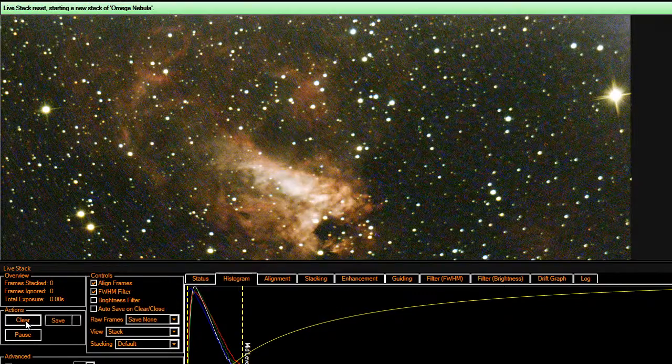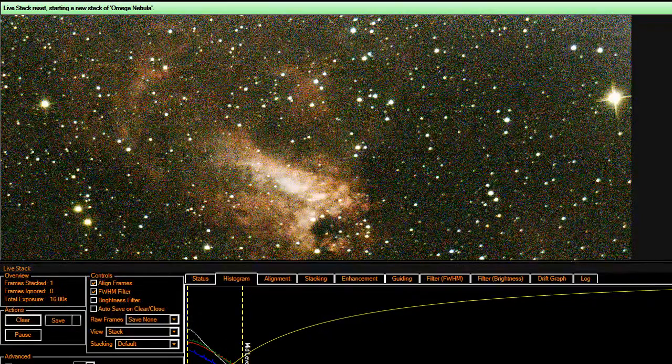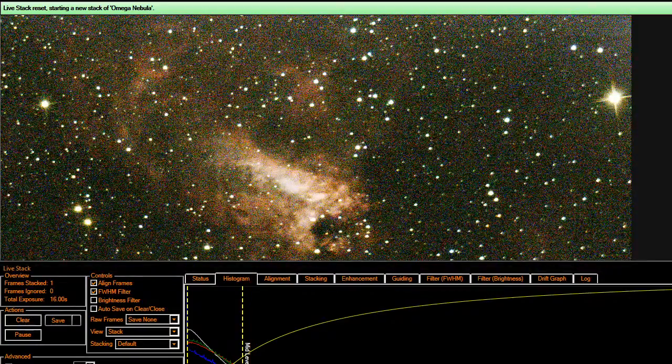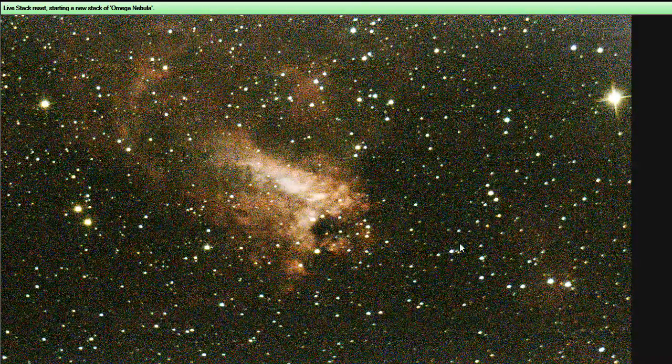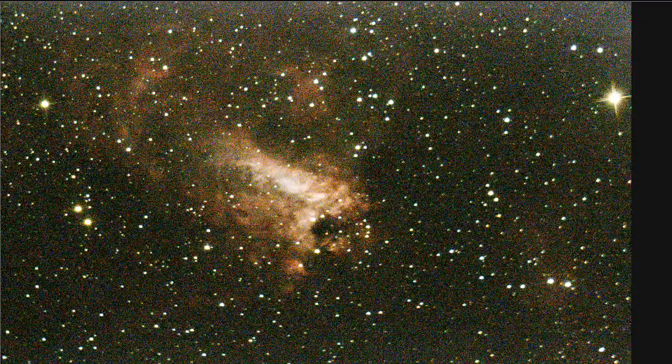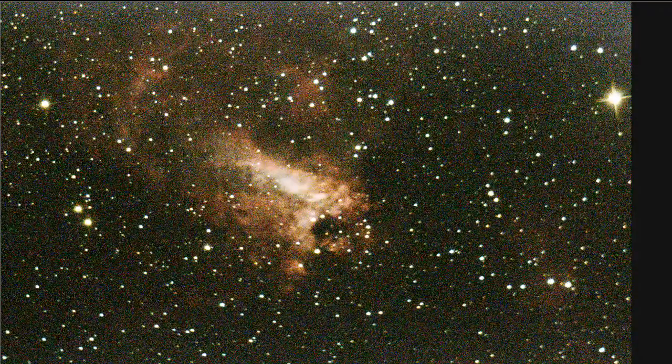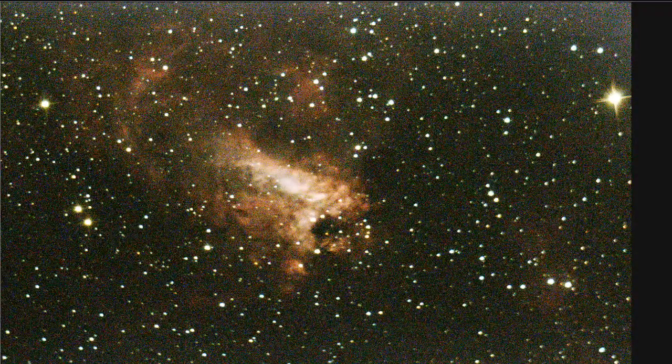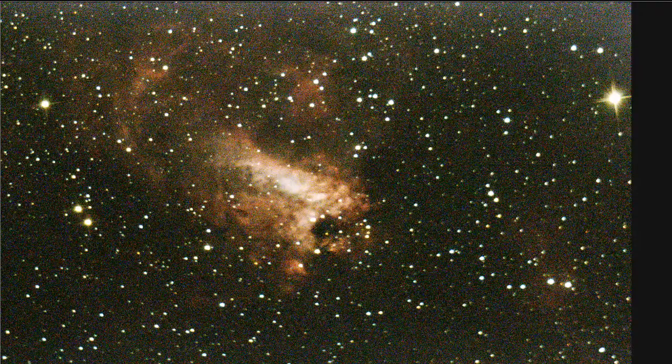In fact, I'm going to clear this and restart, because it'll look a whole lot better with the right darks in. So we're going to start over again with the noise, but it should reduce a lot of that stuff at the top, because that amp glow is part of what the camera produces, and that's part of what the dark frames help to subtract.